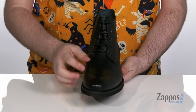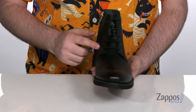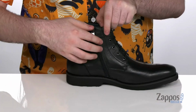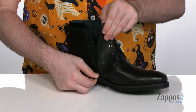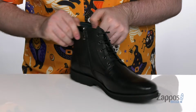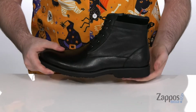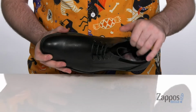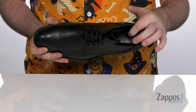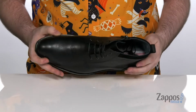It does have a thinly laced lace up there with some metal eyelets for easy customization, but it has a zipper on the side of the boot just so you can get these on a little bit easier. You don't have to worry about fighting with those laces every single time. It has a stacked heel on the back, and it has a leather and synthetic lining for plenty of comfort and breathability in the shoe, with a cushiony footbed on the very bottom.